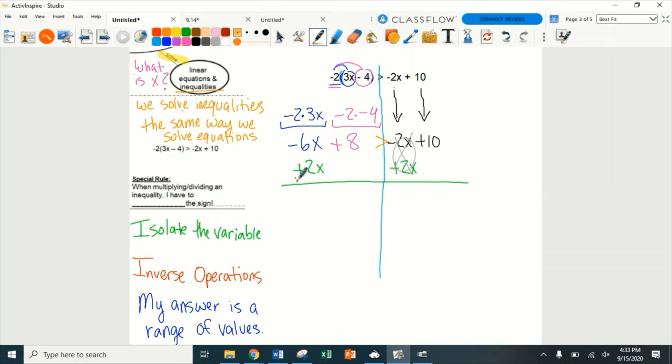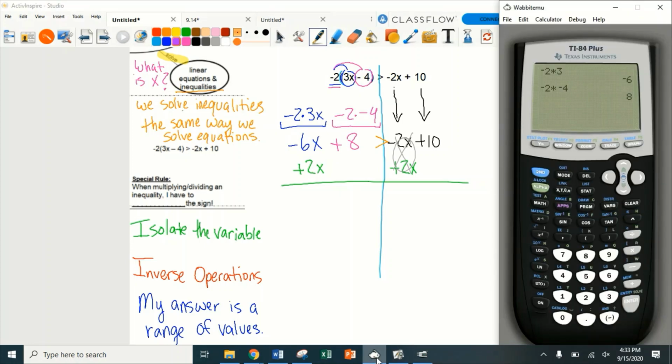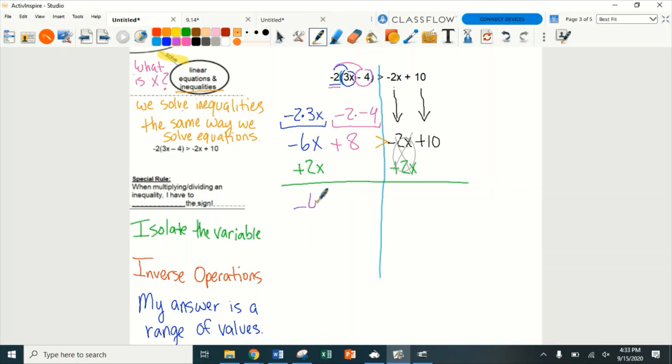On the right, I am left with negative 6x plus 2x. So negative 6 plus 2 gives me negative 4. I have a variable, it's stuck with me, can't leave it behind. Negative 4x. And then I'm just going to bring down my plus 8. I haven't done anything with it yet. It hasn't changed, it's still there. Same with my 10 on the right hand side. It's still there, it hasn't changed. And in between my left and right side is my greater than inequality symbol.